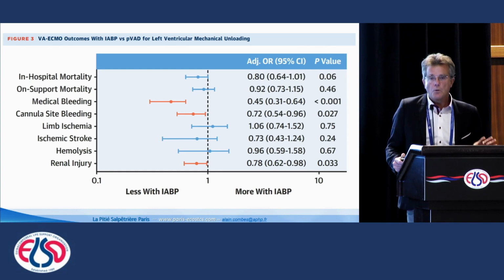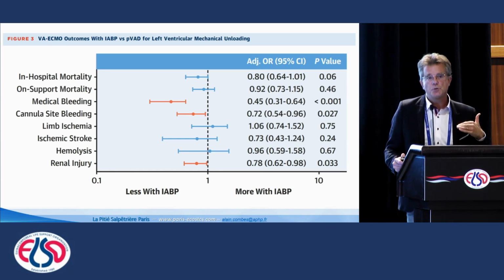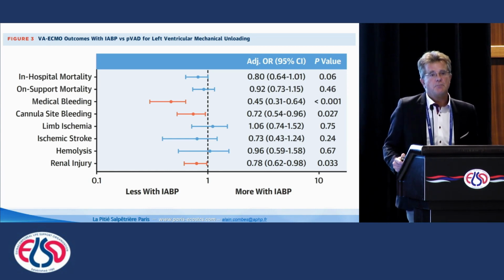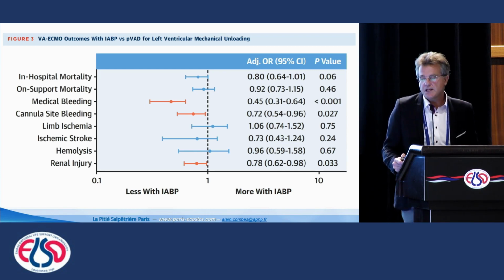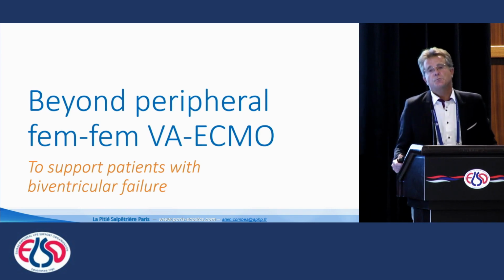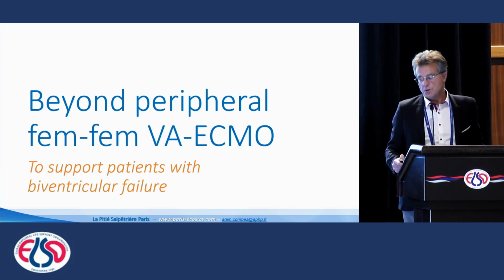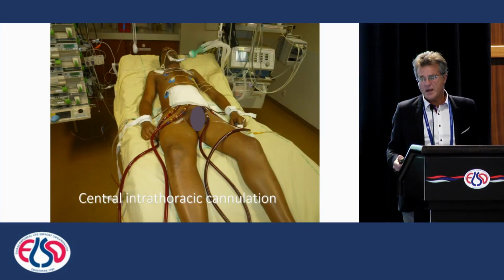We need more. We need now to investigate what is the best strategy. Is there the need for an escalation? Do we need to insert some kind of combination strategy on top of ECMO in every patient, or do we need to select a specific group of patients to also vent the left ventricle? And beyond femoro-femoral ECMO, we have other strategies.